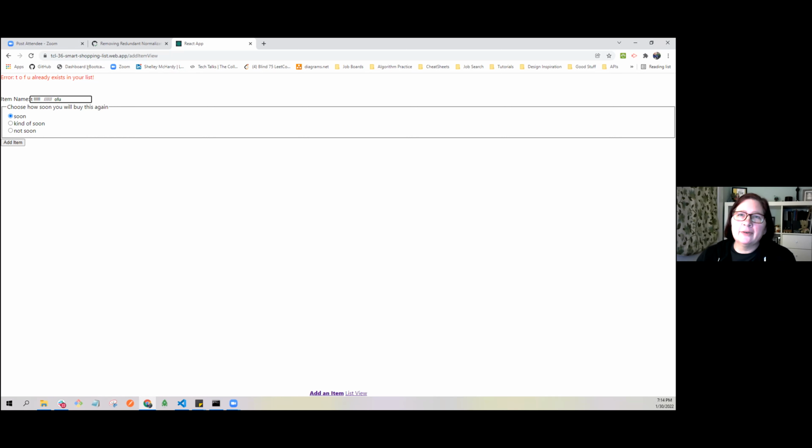Okay, and that is all still recognized as tofu. So you can't add the funky one. The acceptance criteria said to take the first one. So if you weirdly put tofu into your shopping list the very first time in a funky way, that's what's going to be on your list, but we have a way to deal with that.